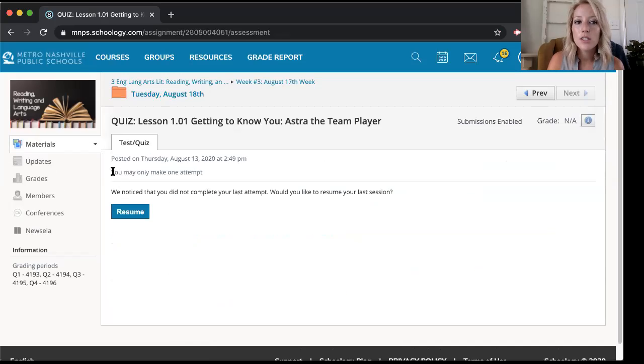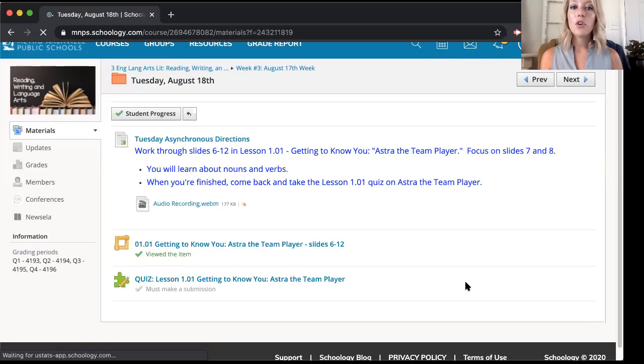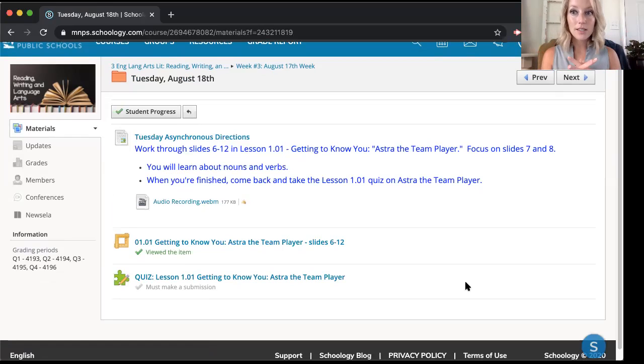And then it says you may only make one attempt. So you can pause it and resume it later. I'm not gonna go into this because it's not mine, so I don't know. But the questions will pop up and they're typically multiple choice and they can answer them, okay? So that's pretty much how it looks for each day in every course. You've got the directions, they've got the module, which is hard to navigate if you don't understand it, and something to go with it, okay? Now, I'll show you what a discussion board looks like.